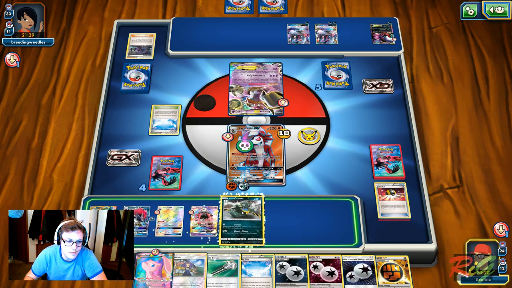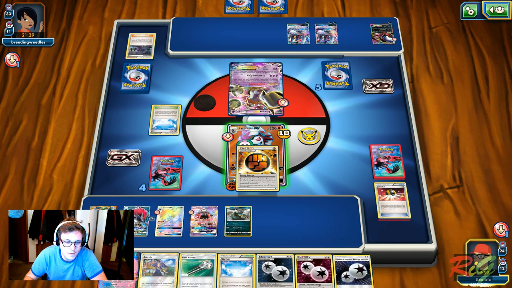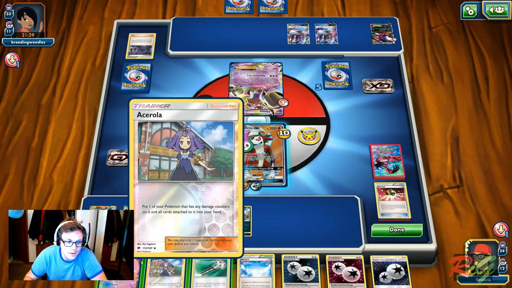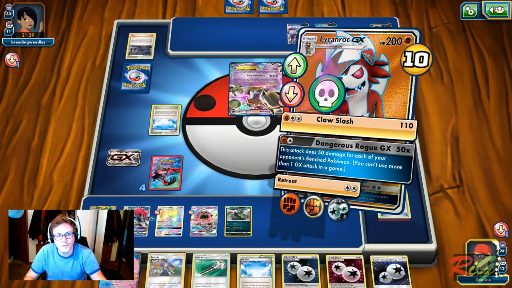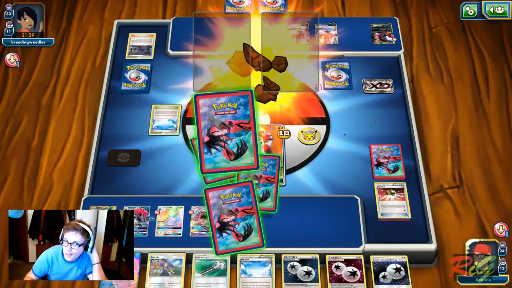Ooh, and we have the Acerola. Alright, so this is gonna be silly. You do that, it will take a knockout. Yeah, let's go and do that. He's gonna quit, watch. I could have filled up my bench and got him, but it's not worth it.